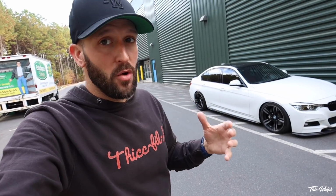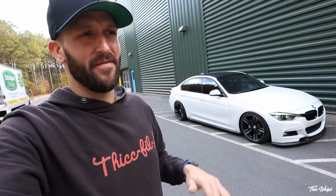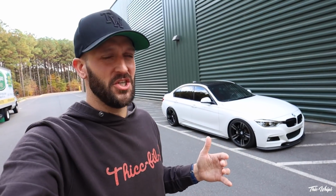I have to replace the tires on these wheels anyways, and I am getting another set of wheels, but I've decided to change some things up because I want the wheels and tires for the ones that I'm building to allow me to run this car in all-wheel drive, because I just prefer it. I felt like the rear-wheel drive was really awkward and weird. The car just felt unstable and twitchy, and the car's meant to be all-wheel drive, and you take that off and it's probably not going to react the same. So I decided to just go back to all-wheel drive and leave it. I'm not going to mess with it. I also enjoy the all-wheel drive, so why take that off?